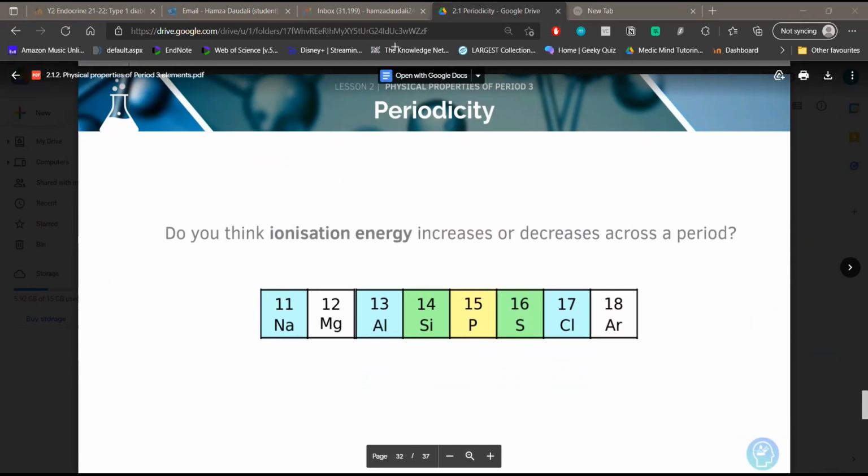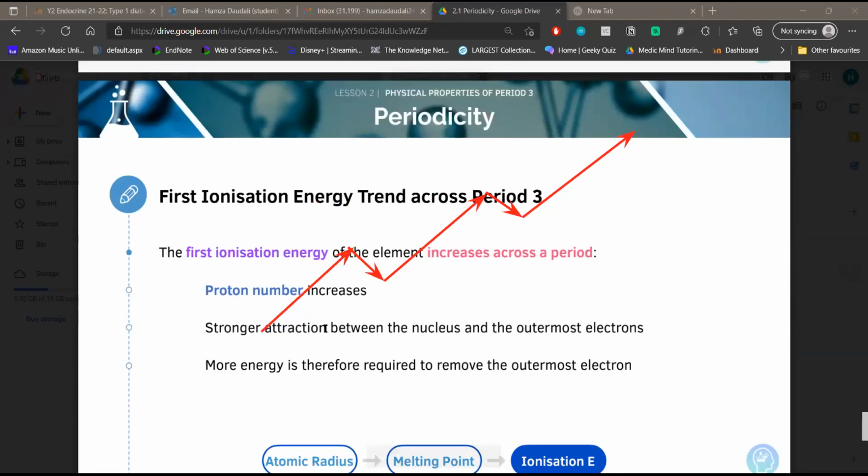Yeah, there is a general increase, but for most courses, you will be expected to be aware of most of the increases and the decreases in ionization energy. So as you can see, there are dips, and you will be expected to know why the dips are there. So first of all, we're going to talk about the general increase.